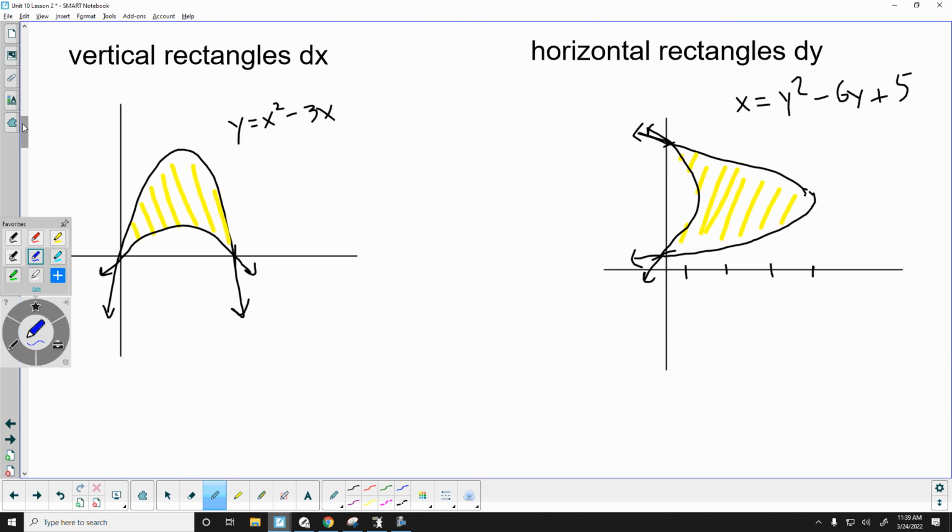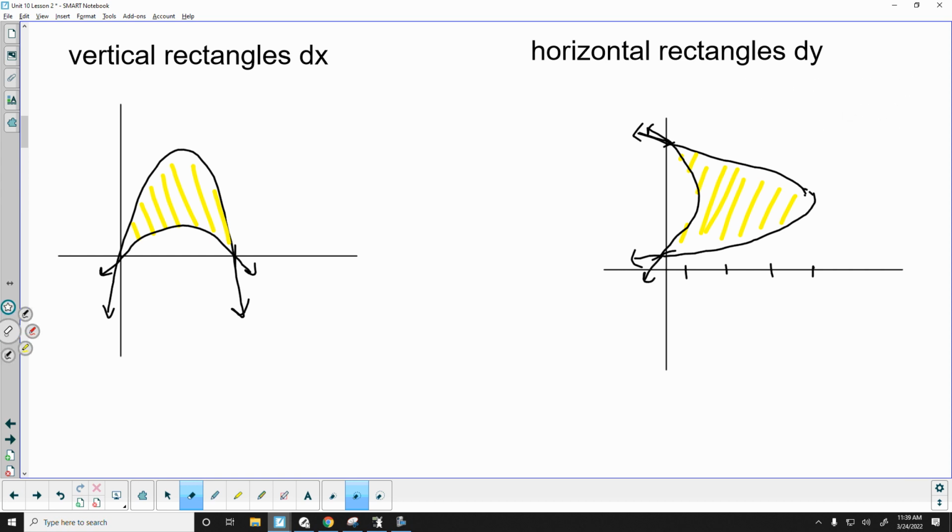How are we going to do that? What does that look like? Well, erase this stuff, and let's just talk about the vertical rectangles we've been using. Okay? Start with our vertical rectangle. Draw a rectangle. This is in the notes. Understand this is a skinny rectangle. We have a height that is a y distance. We have a width that is a very small x distance. dx stands for a small x distance.